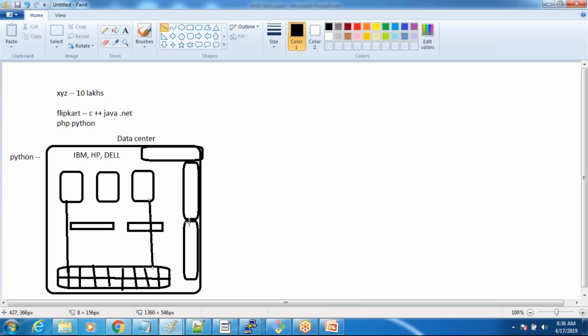So why are we discussing all these things? Because first of all, we should understand what a data center looks like, and then we can compare why cloud computing is becoming famous, why we get jobs over there, and why it became a revolution in the IT market. To understand that, those who are not from an IT background should first know what this data center is. I'm just taking the example of Flipkart. For any kind of business, you need this model: data center, servers, switches, routers, storage boxes, everything.